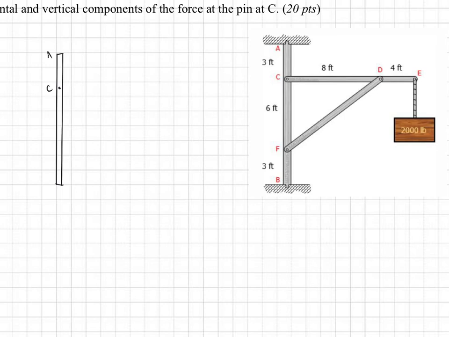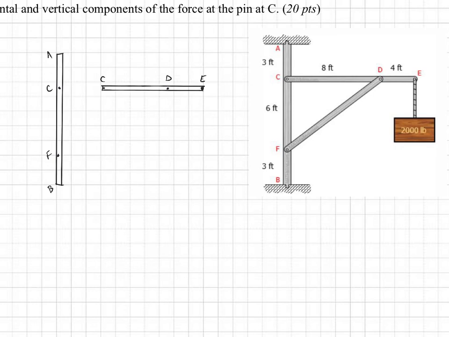So here's C, here's F, and here's B, right? Now, who created these particular naming conventions? I just don't know. So anyway, I'm just going to split this thing apart. It's a frame, right? This is what we have to do. So here's point C, here's point D, and here's point E.